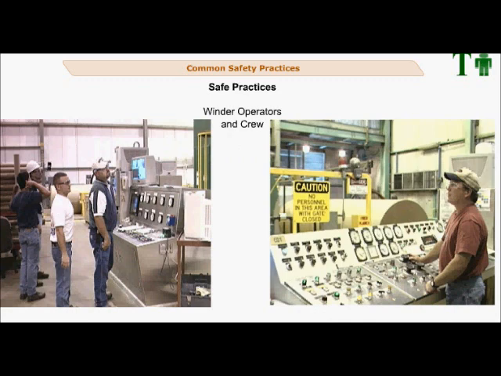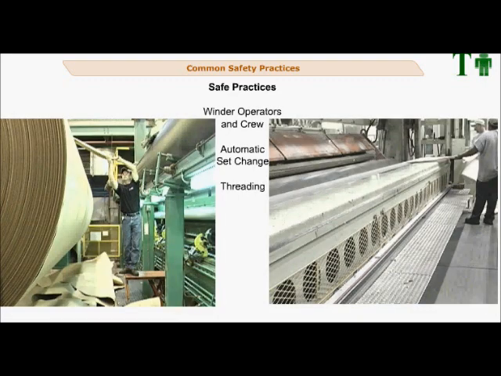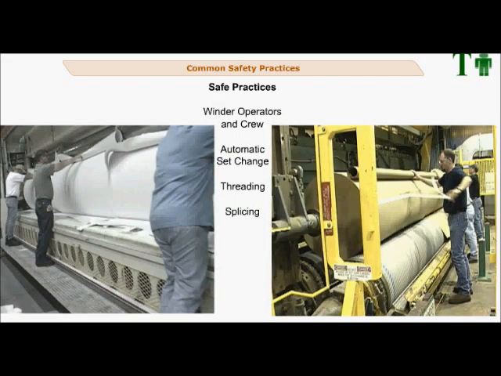Those who operate and support any part of the winder must be familiar with and aware of many processes, operations, and methods on this complex piece of equipment. These would include the automatic and semi-automatic set change operations and their associated equipment, all aspects of threading the particular winder that they are working on, the entire splicing method, especially on the front drum. Operators must understand the danger associated with the ingoing nip at the front drum during this process and be aware of what the other crew members are doing in this team effort.